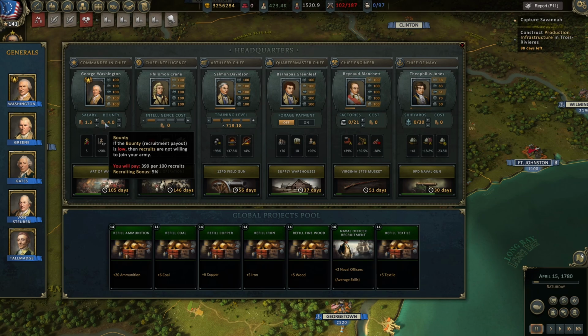When it comes to bounty, bounty works like this. Currently, we're paying $400 per 100 recruits. That means for every single recruit, we're paying $4. In the past, I didn't think it was too much, but I did some calculations.